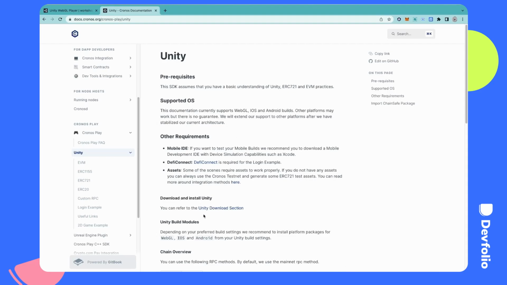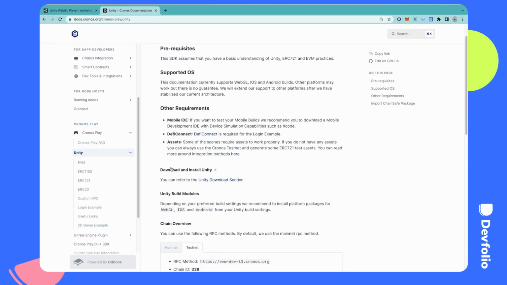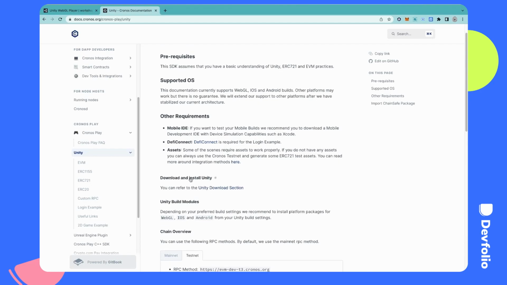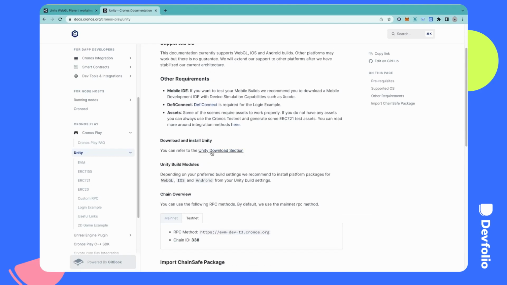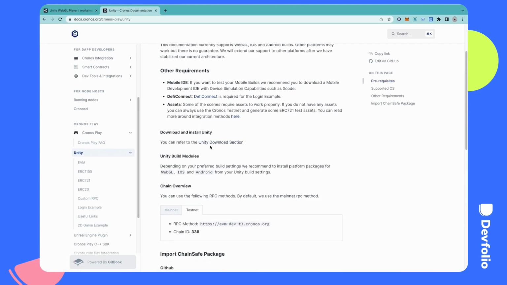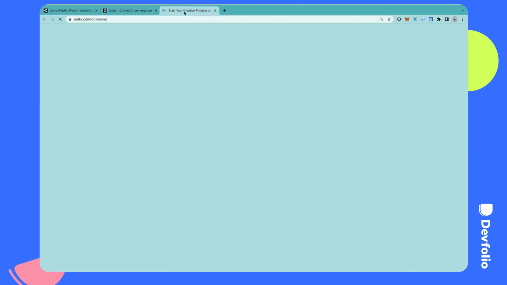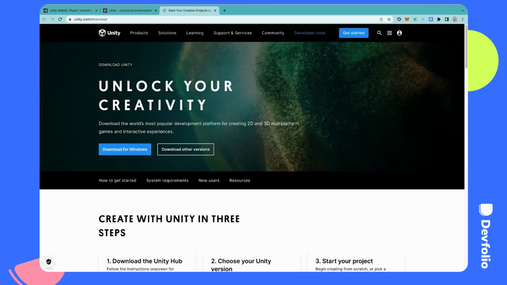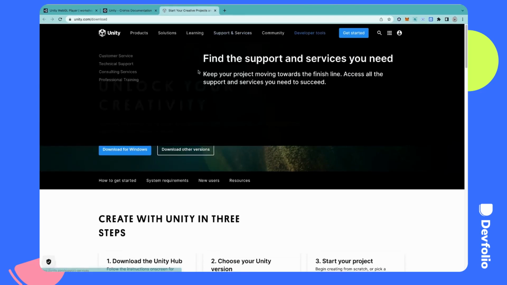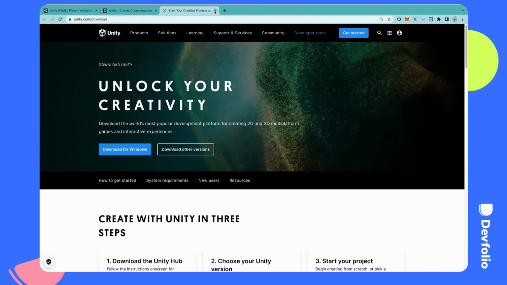Then what we want to do is there's a link so you can go ahead and download the Unity SDK. You can either follow this link and go to the official Unity website. It's definitely a good way to get familiarized with the SDK, with the Unity framework as well. For example, if you are running on a Windows machine, you would go for the Windows version. If you're running on a Mac, you would go for the Unity Hub version. You just have to choose the one that's right for you.